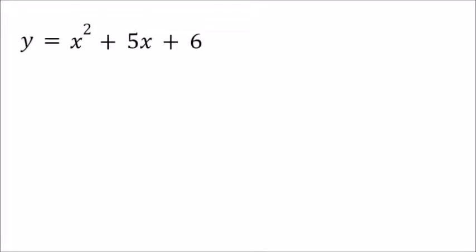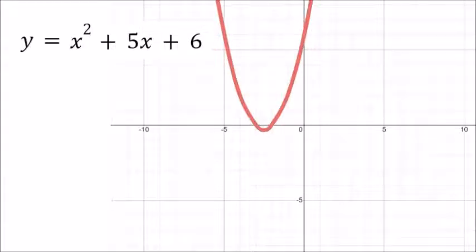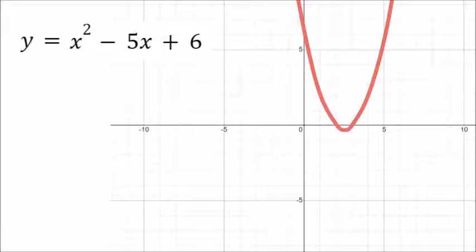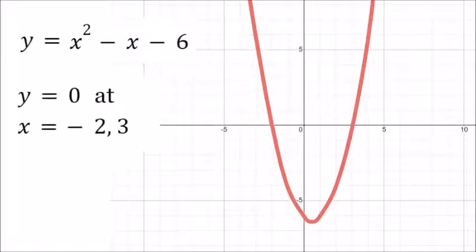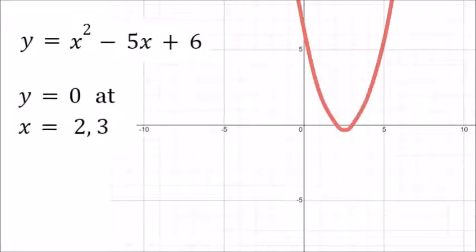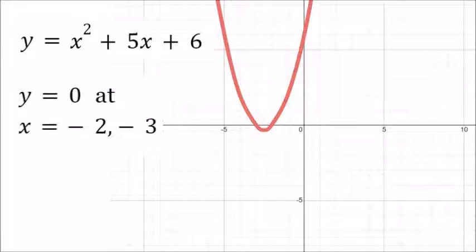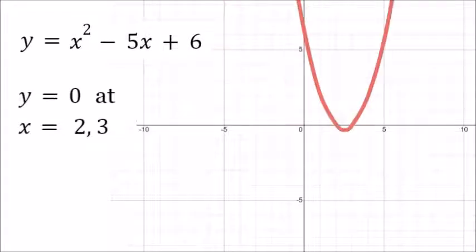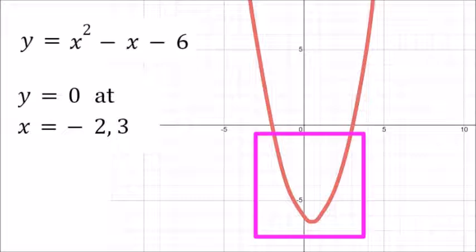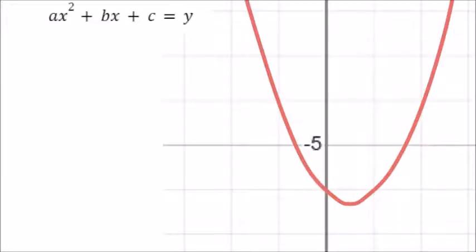Why not? Then we could graph it, a parabola, with these roots. Another one, same shape but a different location, different roots, and a third and a fourth. They are all the same shape because I chose to let a equal 1 for all of them. If it was 8x squared instead of just x squared, you'd have a skinnier parabola, and we'll zoom in on this one to derive an equation for the vertex.